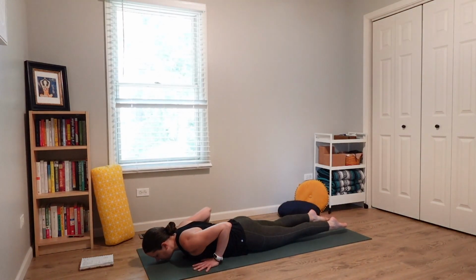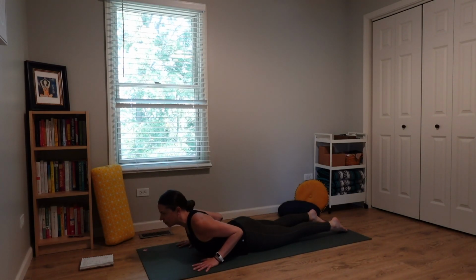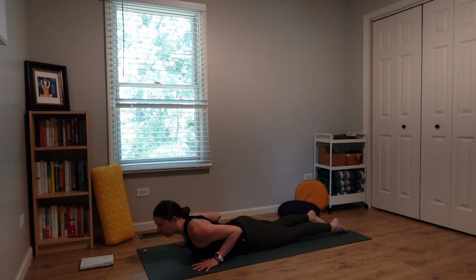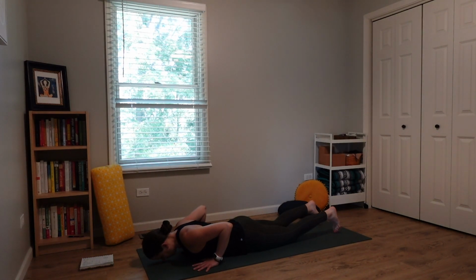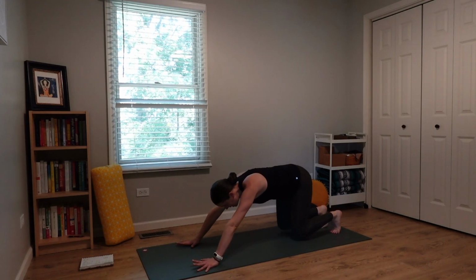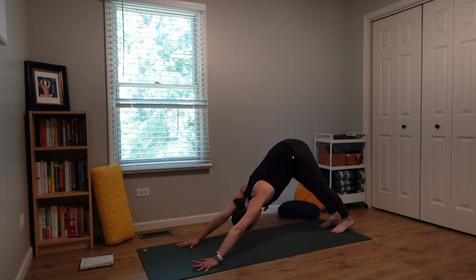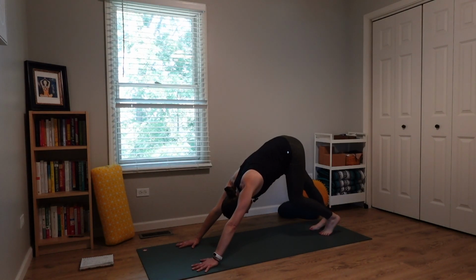Untuck your toes. Keep your hands where they are. Inhale, lift your head and your chest, little baby cobra. Exhale and lower down. Inhale up through a tabletop position. And exhale back downward facing dog. Hips go high. Full breath in. Full breath out.